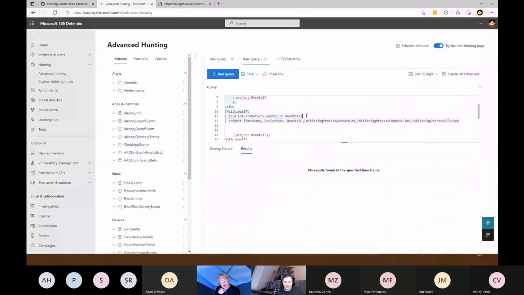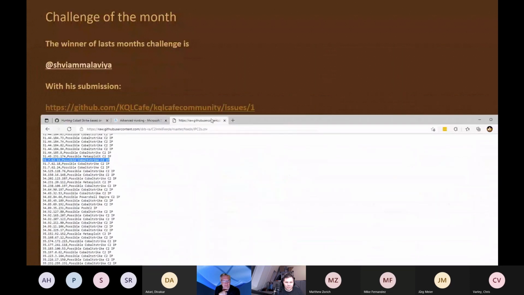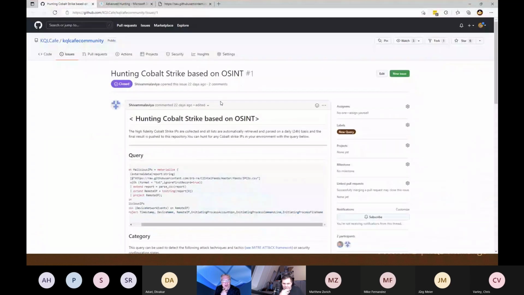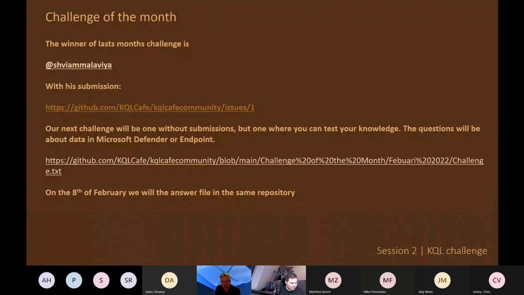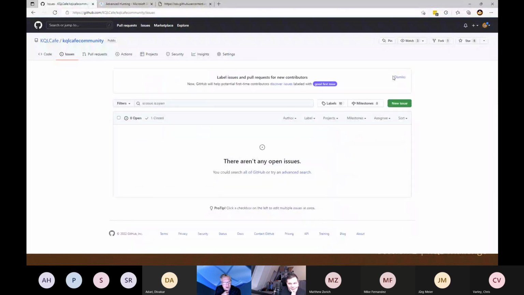Yeah, thanks for the contribution. So maybe if you can quickly go back to GitHub, I can also quickly elaborate on the submission. Yeah. So as you can see here, the submission was done through an issue. We understand that not everyone is familiar with using GitHub. So you basically have two options: either clone the repository and commit your stuff into the repo, or as an alternative, you can go to issues, please, on the top.